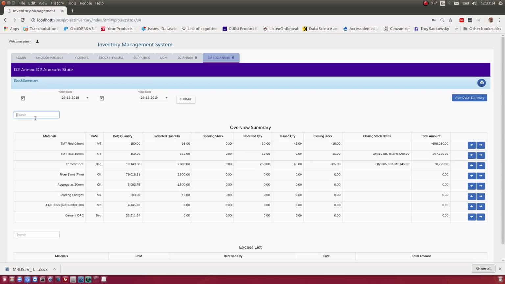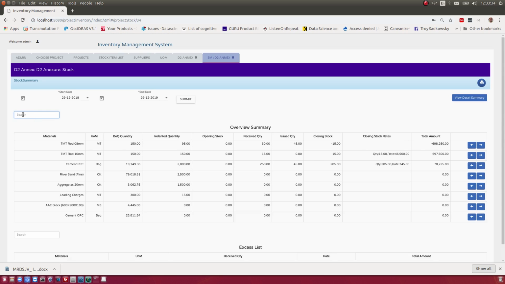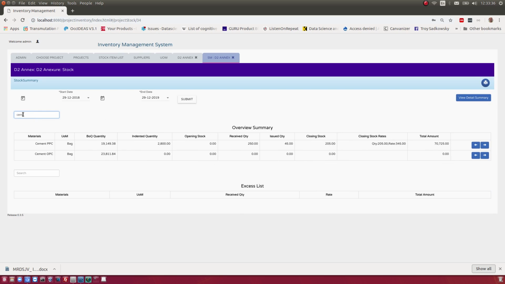If you want to search just for TMT, you can put in that search filter the text you're interested in, and it will find those items. Right now we're working with cement, so we've got 2 types of cement, PPC and OPC. Let's work with the PPC.